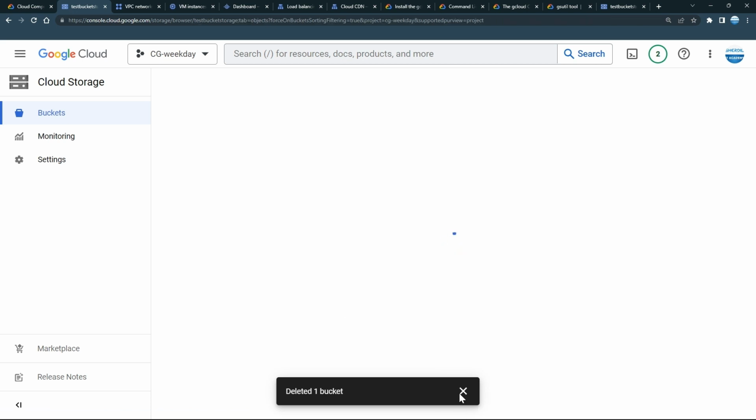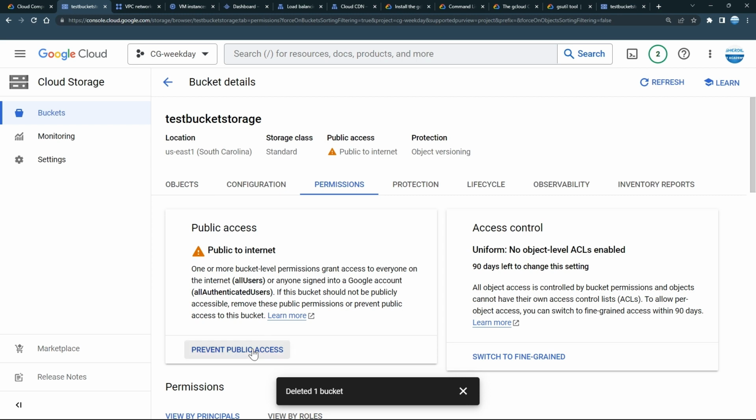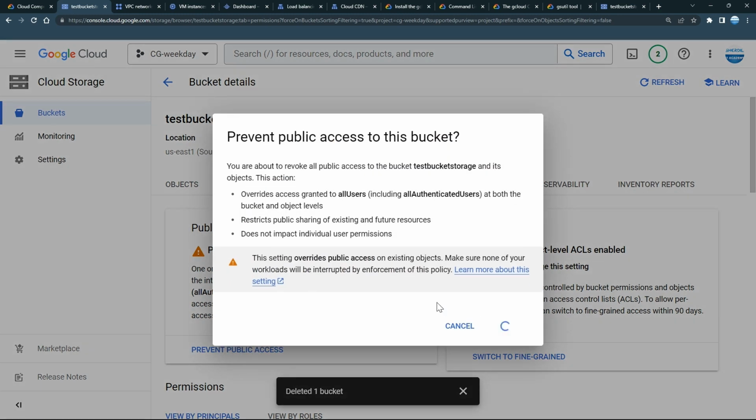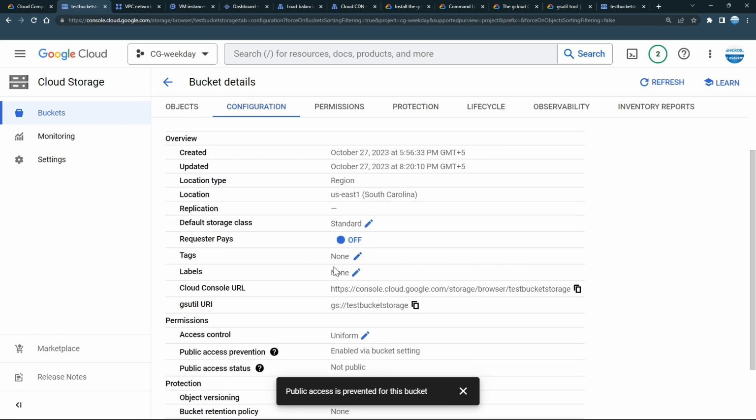And after that we check the configuration and permissions, like the yellow mark is harmful, meaning Google doesn't recommend it. So if I want to prevent public access, I just click on prevent public access. Unlike AWS, where I cannot make a whole S3 bucket public directly, here I can make a whole bucket public directly. It's a single region standard bucket along with all the permissions and configuration. So you can easily change the configuration, requester pays, tags, labels. The pencil pointer shows you can easily edit.